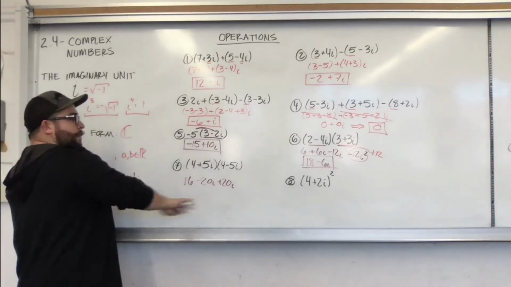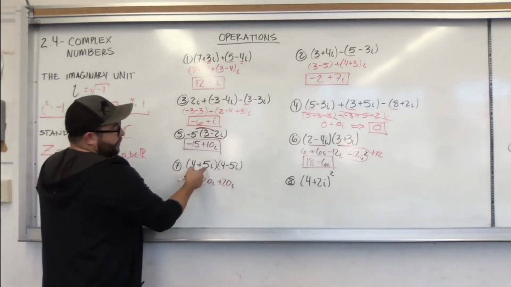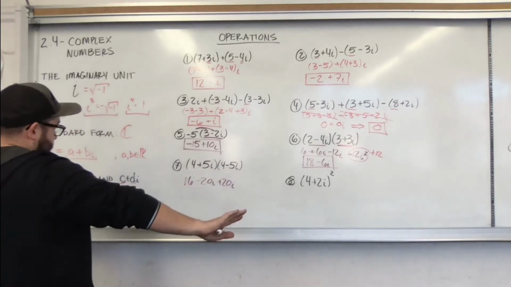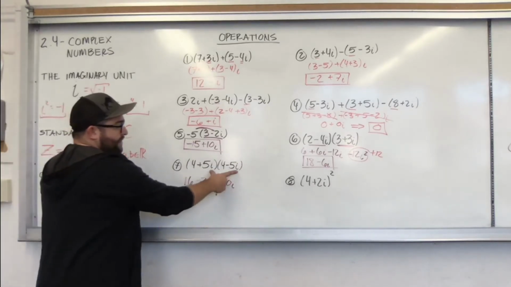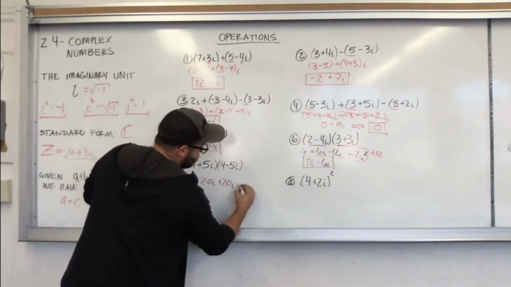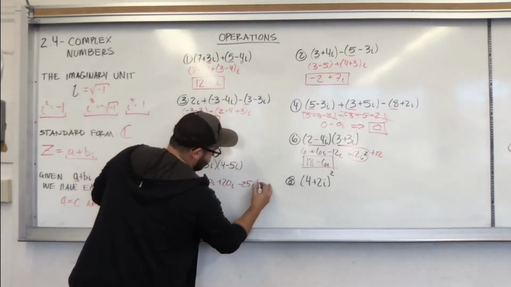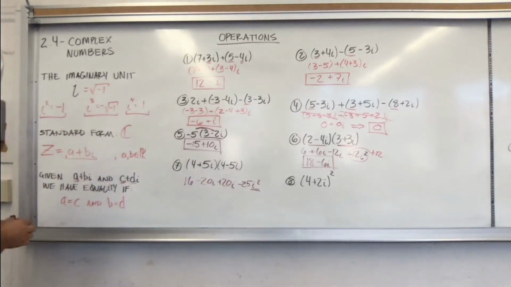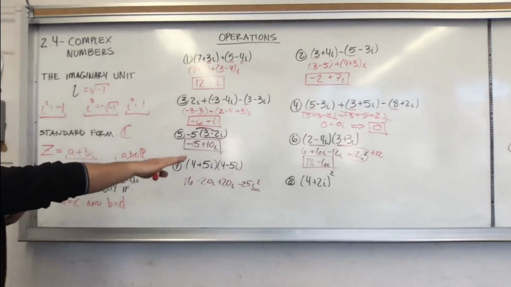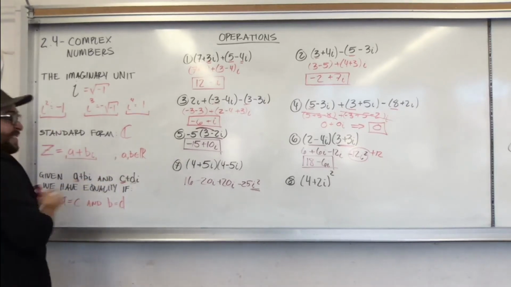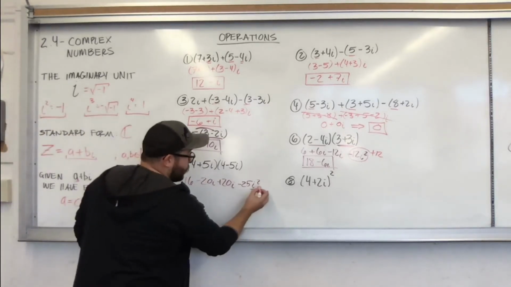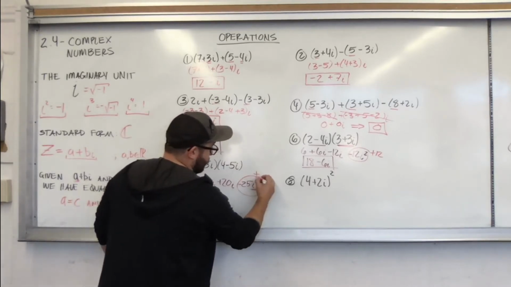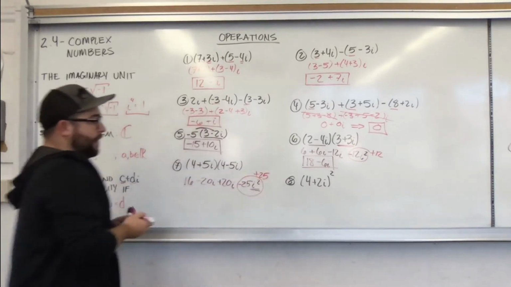And then again, it's this weird end piece. 5 times negative 5, negative 25. Kind of hold that aside for a second. But then it's an i squared. So negative 25i squared. We want to make sure we handle that i squared. Well, just like over there we saw i squared, it's just negative 1. So really this is as if we multiplied negative 25 times negative 1, or plus 25.